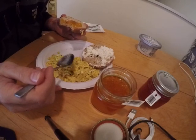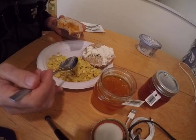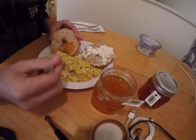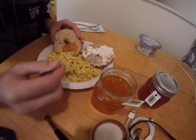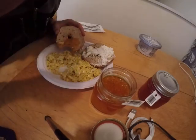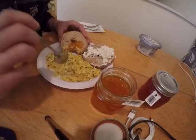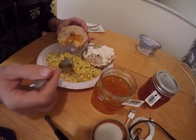Okay, right towards the back of the tongue, it starts a nice tingle. It spreads up the back of my throat a little bit. I can feel kind of like tears starting to produce, but it's no pain, just tingle. The back of my throat's still a little tingly. Eat some eggs. And it's all gone already, not because of the eggs, just all that tingling sensation, it's already gone, so I need another bite.